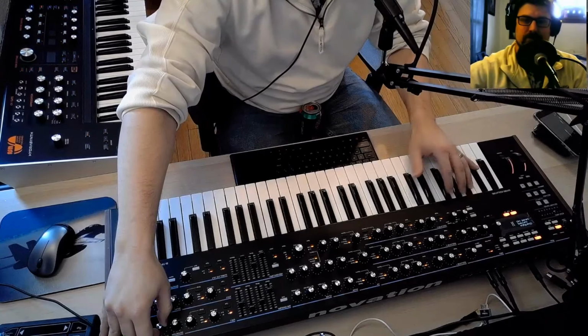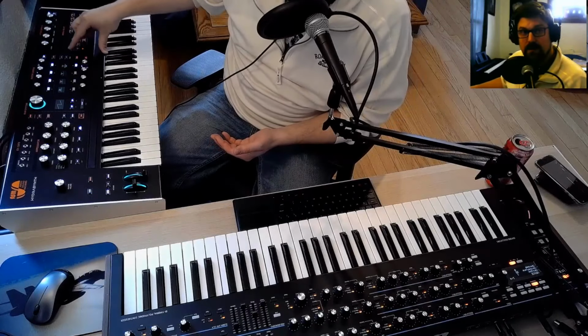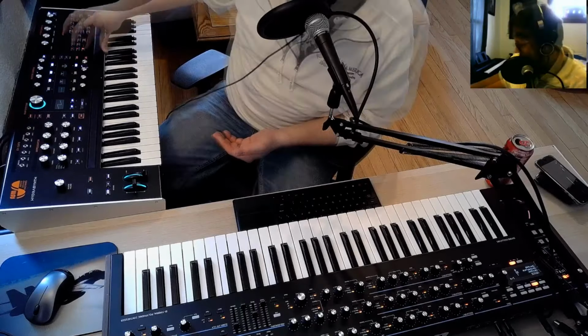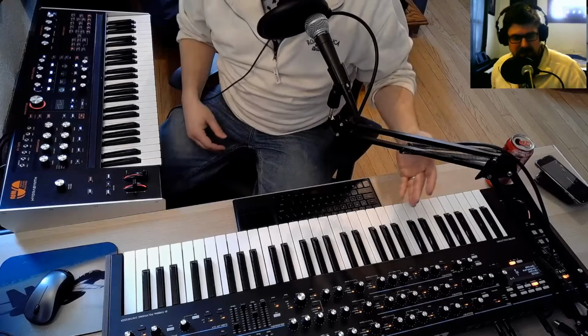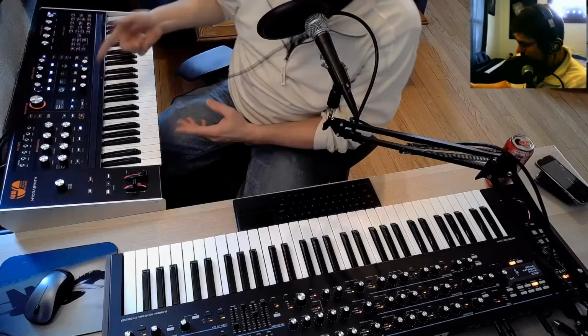Okay, let's jump on the Hydrasynth and talk about those oscillators. Oscillator 1, 2, and 3 right here. From there, you're selecting the pitch, the waveform. You have the single mode, which is defaulted to saw, but you can individually select. Then you switch it over to wave scan. So it's not instantly built in like it is on the Novation Summit. It is a mode you have to turn on for wave scan.